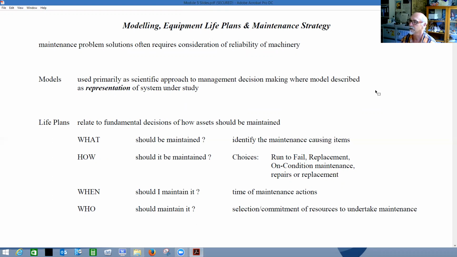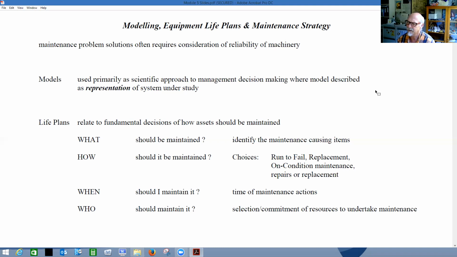The mathematical models come from a scientific approach, a mathematical approach, and they're going to help with maintenance management decisions, whether it's scheduling or maintenance planning, and also in terms of workforce planning for your maintenance unit. And obviously, it's a mathematical model, so it represents the actual system or the organization that you're involved with, or the processes that are involved with decision making for maintenance processes.